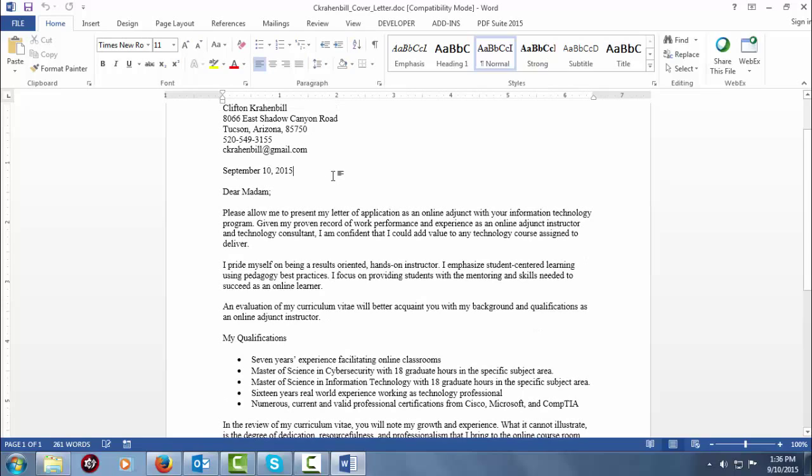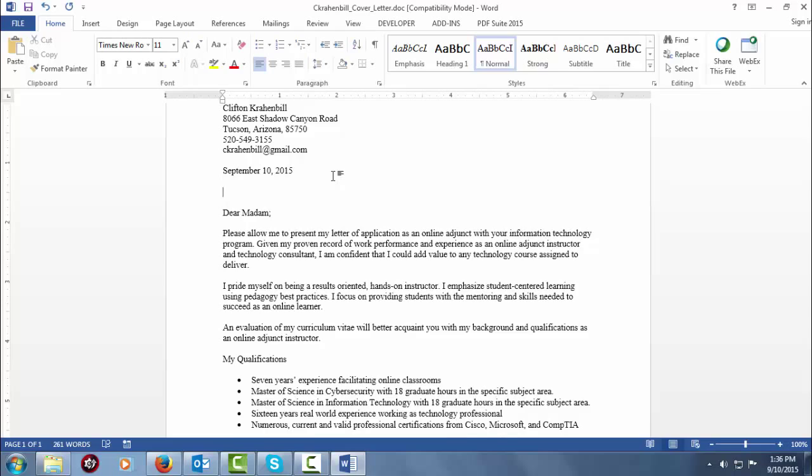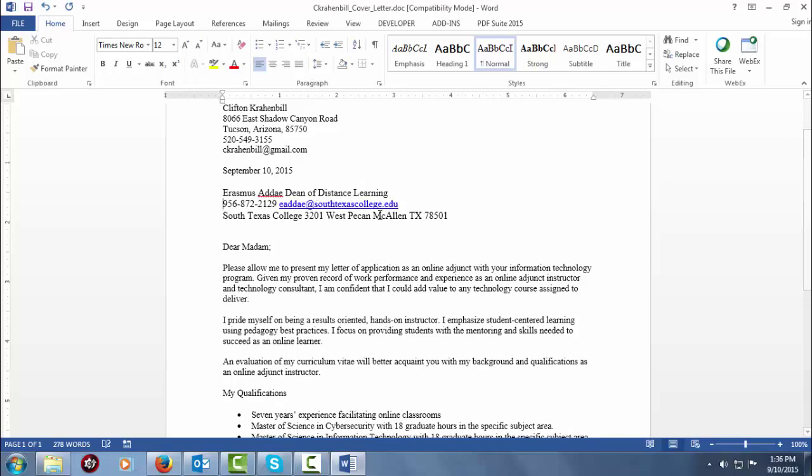All right, so this is my template. Now I'm just going to go in here and copy and paste this. Now I'm going to format it. I don't need all this information. I don't need this. And I'm going to copy this, and then continue formatting.